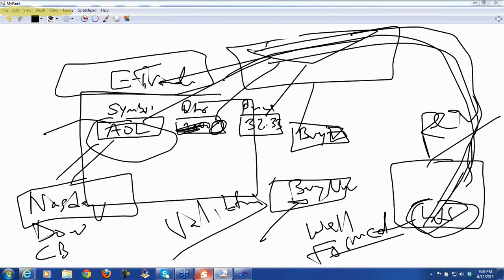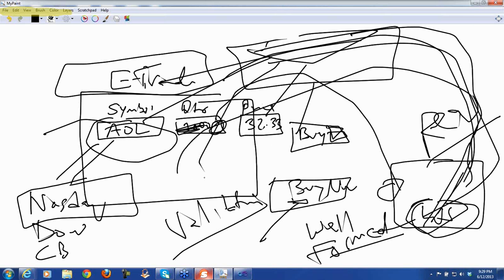So you are even letting 0 come here. So when the 0 is going, and before it goes into production for the general public to use, even NASDAQ will have their test servers, right? So when you send the data, let's say if 0 is going there, it has to send you some data back, right? Let's take a good number, 1,000. You are sending AOL, you want to buy 1,000 stocks of AOL at 32.33.